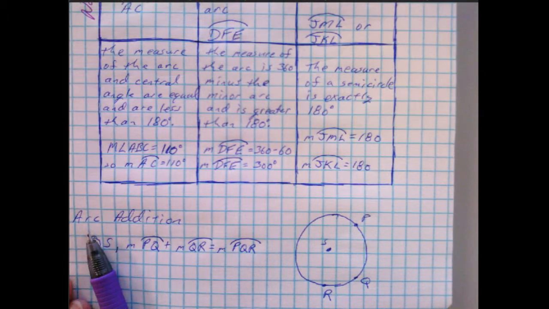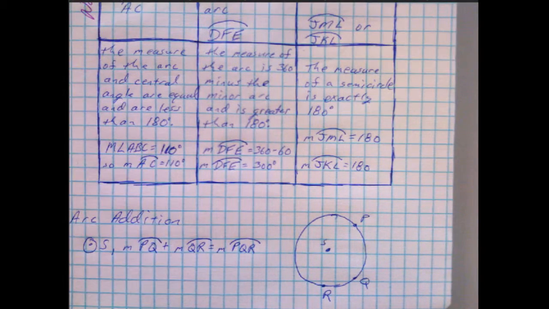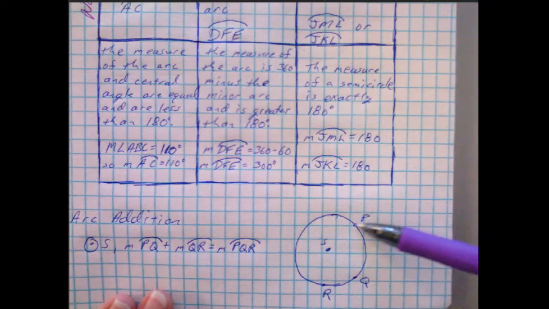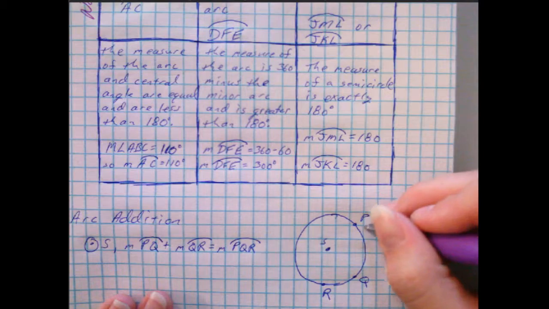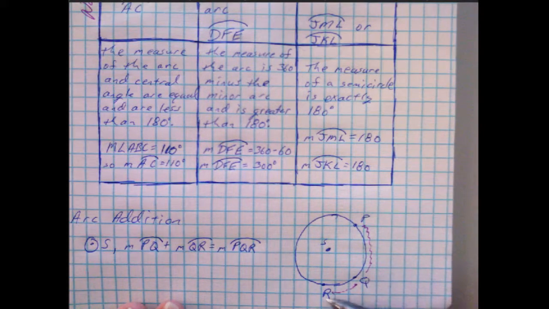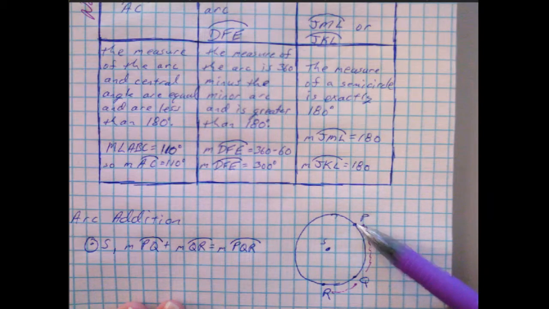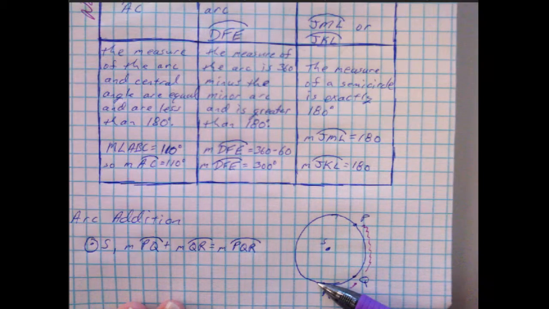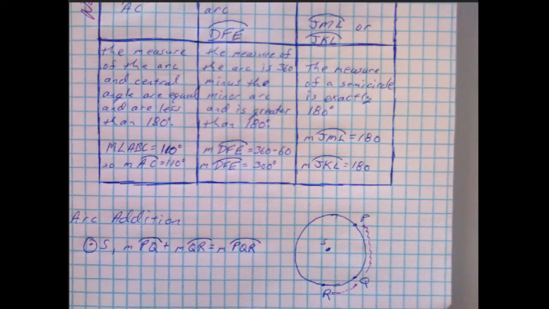So the last piece that I have on this page before we work some examples is the arc addition. Just like we had segment addition and angle addition, now we have arc addition. If we add together 2 pieces of a bigger arc, it's going to give us that measurement. So I have PQ, which is going around this way, and I have QR, which is going around here. They don't overlap. If I add those 2 together, I'm going to get the length of PQR, the whole thing. And that's all that arc addition is telling us. Okay, so let's get to the examples.